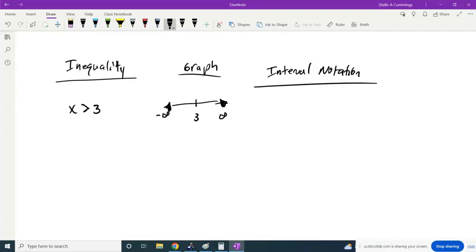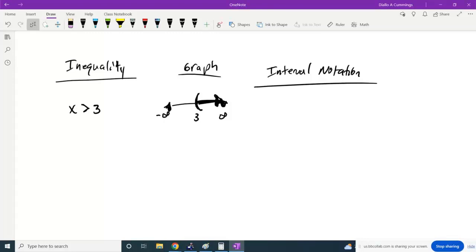Since we're using interval notation, at 3 I'm going to put a parenthesis, but I'm going to face that parenthesis toward the right. So instead of using open circles, we use parentheses. And instead of using closed circles, we're going to use brackets. Since this doesn't have an equal to bar, I'm going to use an open circle, which in this case is a parenthesis. That parenthesis is going to face the right. My line is going to extend to the right because those are all numbers greater than 3.